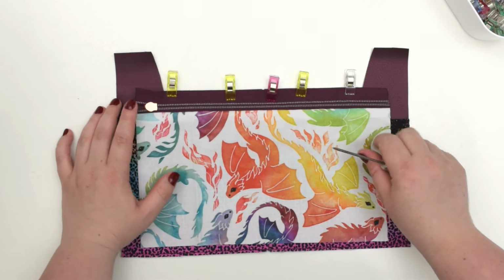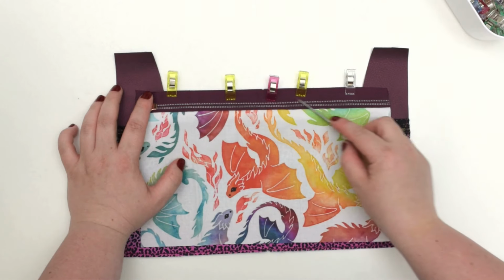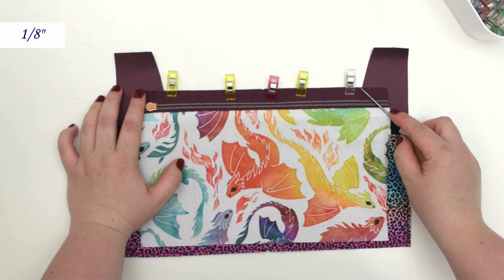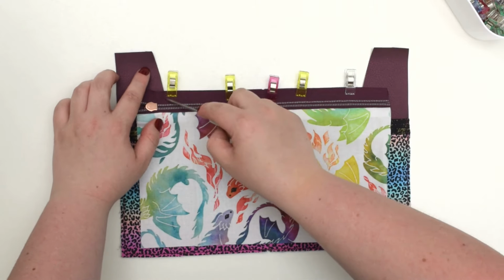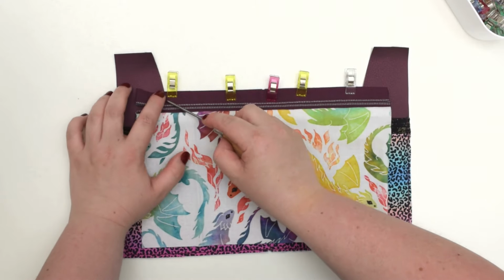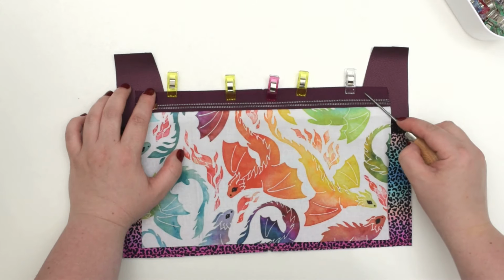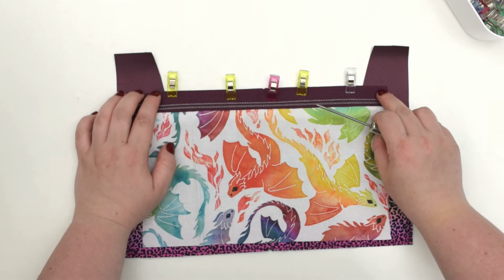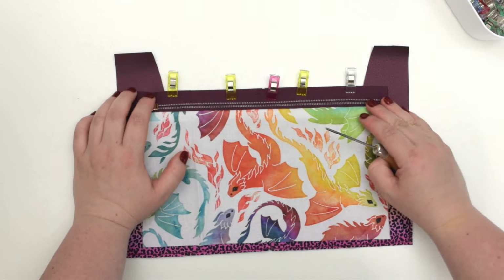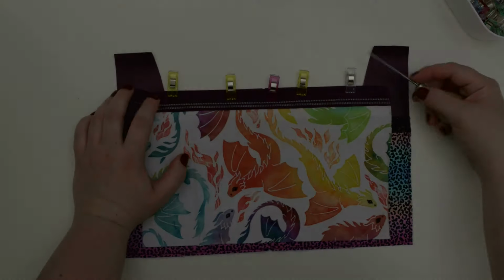Now take this to the machine and we're going to baste the pocket 2mm from the edge, but you're going to only baste it from this side to this side. So only baste from here to here. Don't go over the edges because then you will not be able to finish the pocket. This is very important.